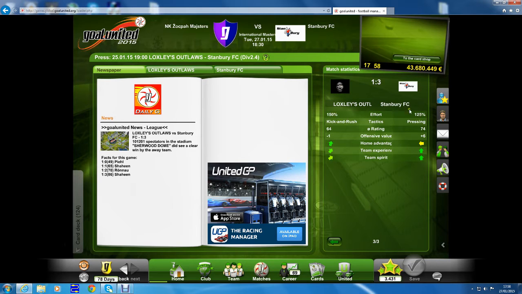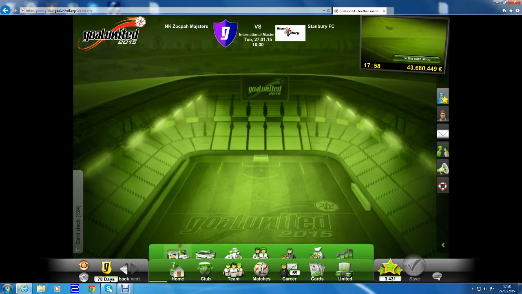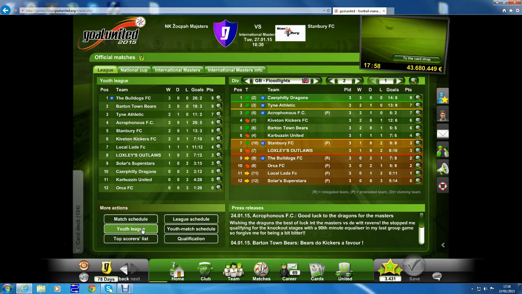He played 150%. I don't know if I should start putting my effort to 150 and just see if I can climb up the table a little bit, because it's going to be a hard season. That's what happens when you're in the higher leagues. I'm not going up this season, but I'd like to have a respectable league finish. That'd be alright. My youth teams were 5th. So 2 wins and a loss.